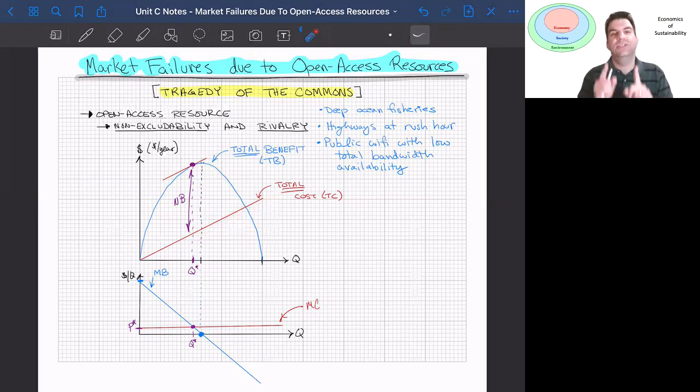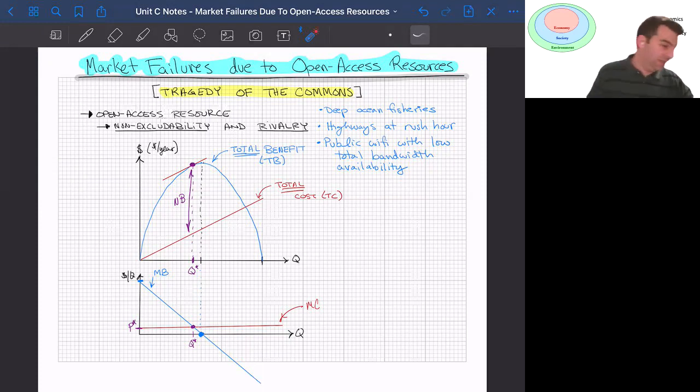But now let's imagine that this resource that was privatized now becomes open for anybody to be able to use. Well, then what's going to happen? Everybody else out there just has to make a decision. Do I go and put my boats into this open access fishery, or do I go somewhere else? So they basically have two decisions. Do I enter the fishery or not? And what determines whether they enter the fishery? Well, basically, if there is any benefit to entering the fishery that is better than not entering the fishery.